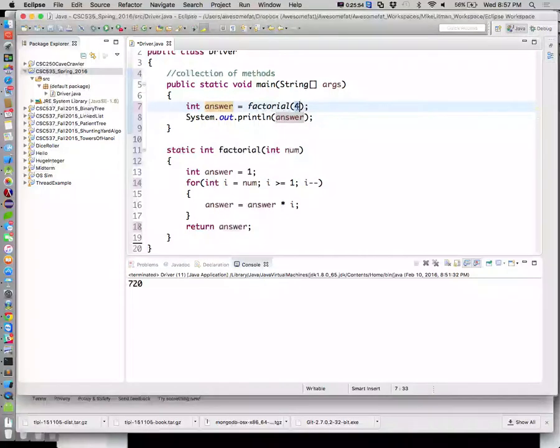So when I pass the factorial function the number 4, 4 will come in for num. We'll start answer off at 1. We'll start i off at the current value of num, which is 4. Do all our math. Ultimately get a 24. We're going to return that 24 right here. It's going to come firing out of the factorial as an int. So this guy is going to boil down to, in this case, a 24. And we're going to store that value inside of answer. And then print it out. And there's my 24.